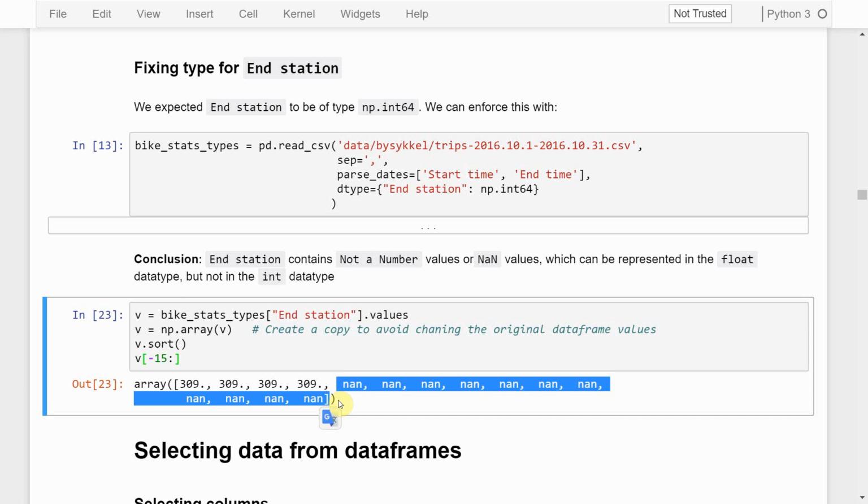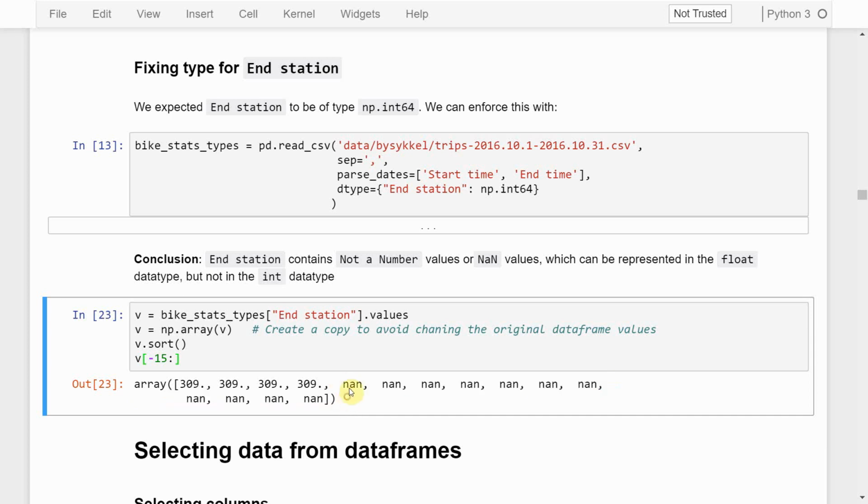So we can see that in October, there were 1, 2, 3, 4, 5, 6, 7, 8, 9, 10, 11 trips where potentially the bike was stolen, right? Or maybe the person tried to put it in, but it didn't work for some reason. So this would need to be investigated.